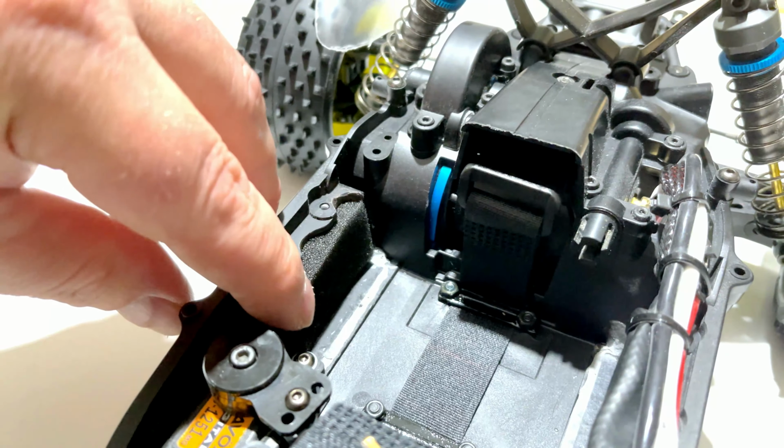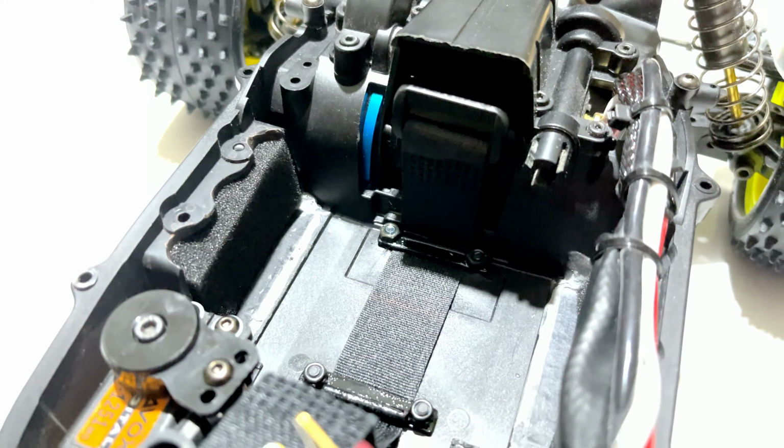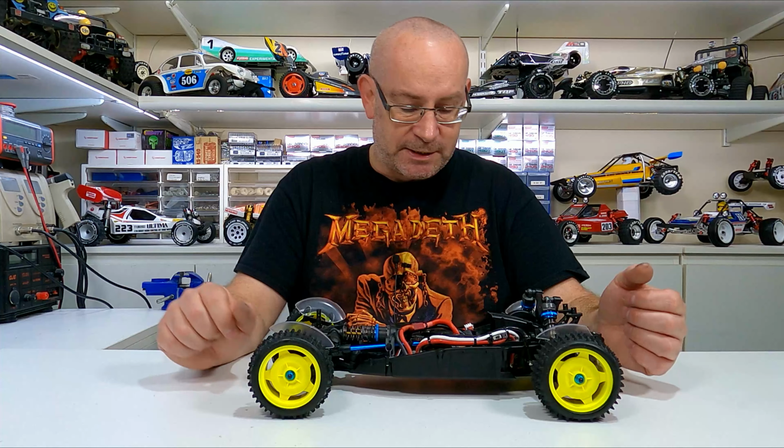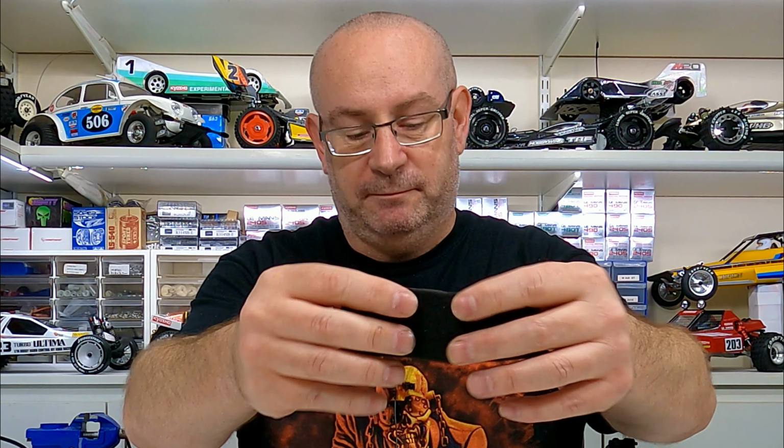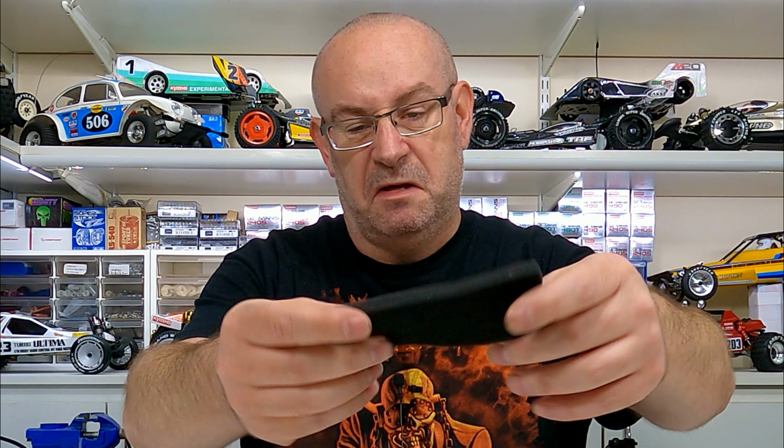And one other thing I did was add some foam on either side of the battery there, on each side of the chassis. Just glued it in with a bit of shoe goo. Just to stop the battery moving around with any bumps and whatever. And the foam I use there is just some random foam that comes in boxes as packaging for things.